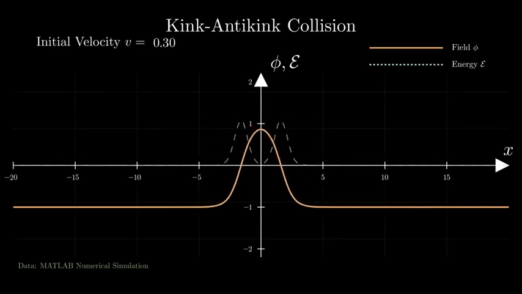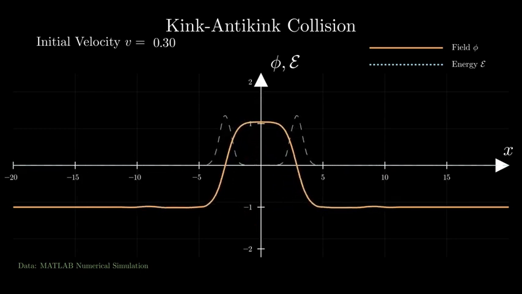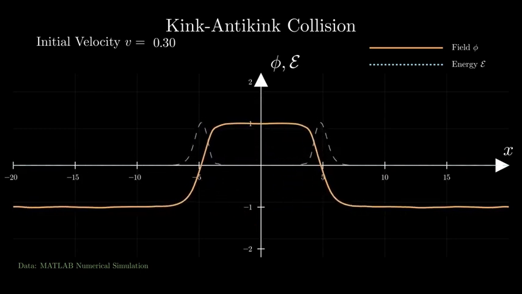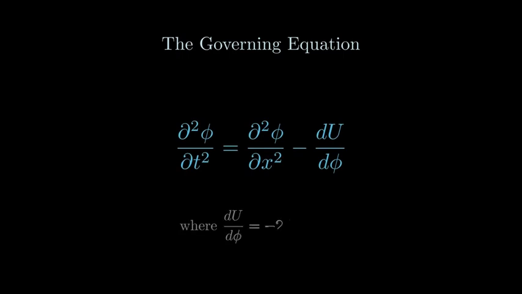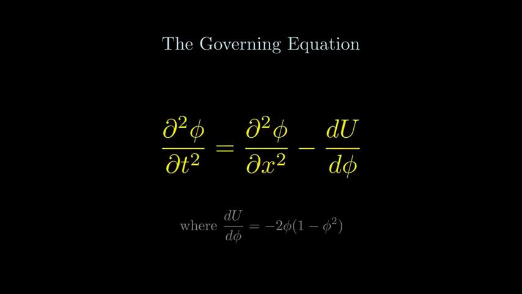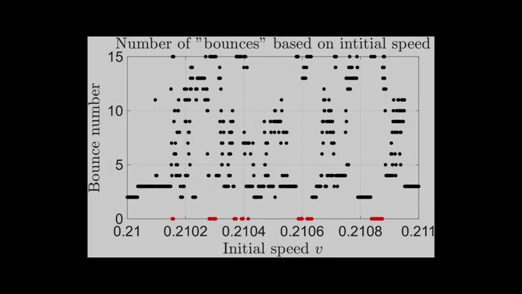Hi, I'm Jack Guilfoyle, and this is my short presentation summarizing my individual extension to the Kink Dynamics project. I studied how the initial collision speed controls interactions of kink and anti-kink collisions in the φ⁴ model. I'll explain the model and the numerical approach, show key diagnostics, and highlight the resonance windows and the fractal-like structure I observed.